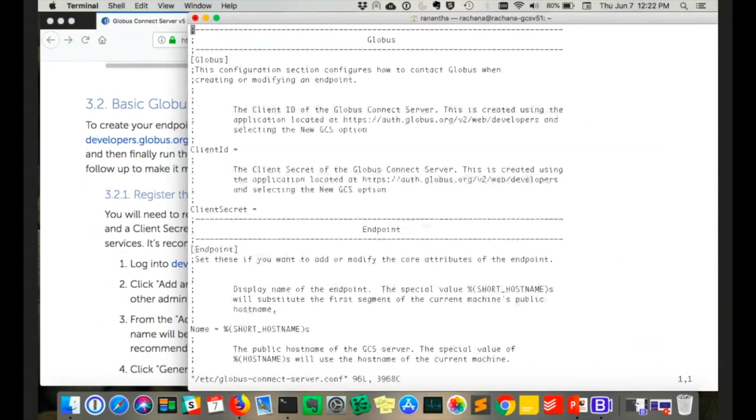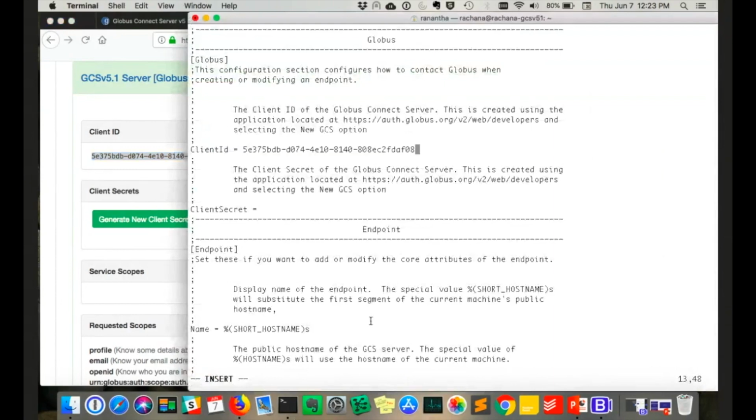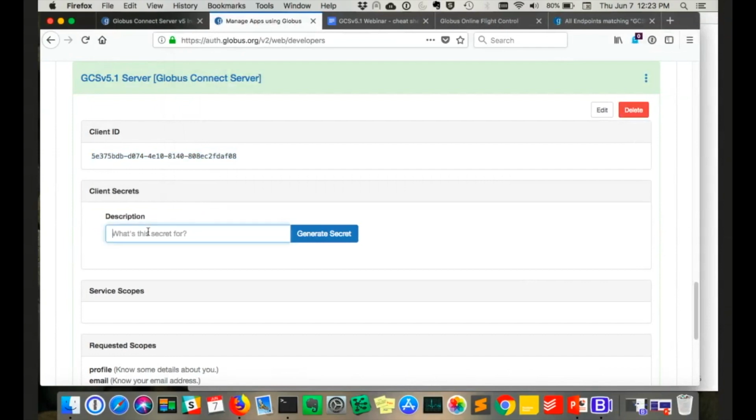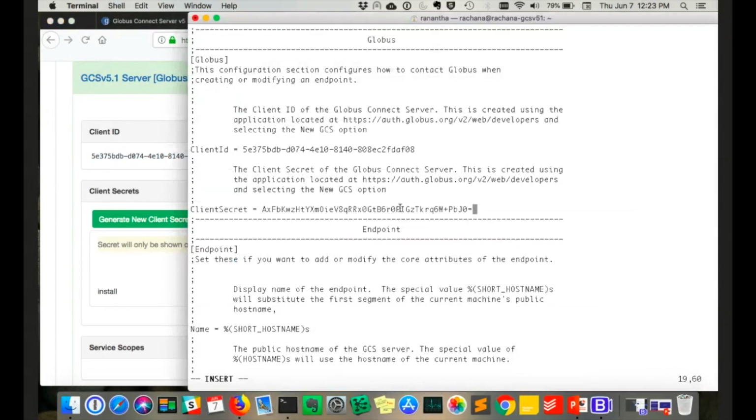Okay, so if you open up the configuration file, you can see it asks for the client ID. So I'm going to take the client ID from my registration. And then it asks for a client secret. So you can generate a new secret. And this is set up such that you can rotate secrets. After a period of time, if you want to delete this and rotate through, or we're also working on providing some APIs here for automation. So here's the client secret, and this is how the endpoint installation is going to authenticate.